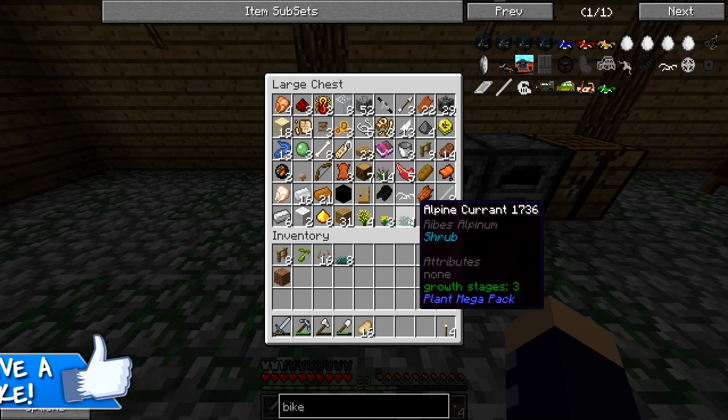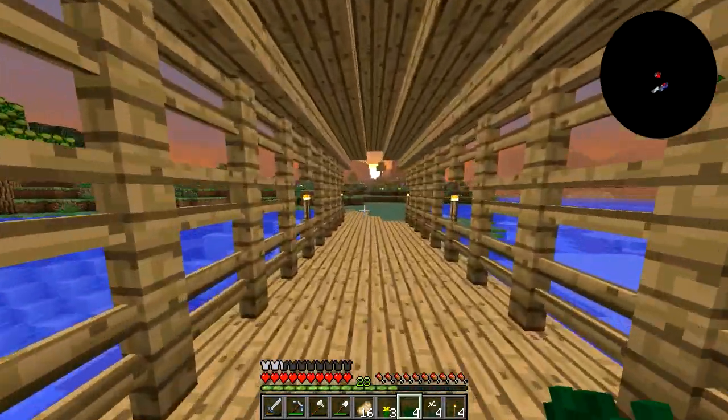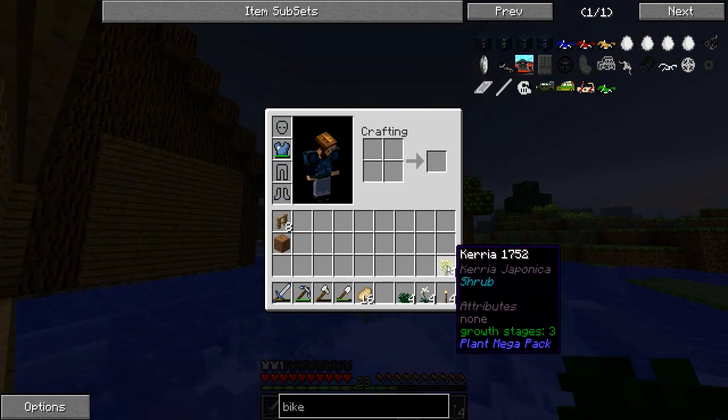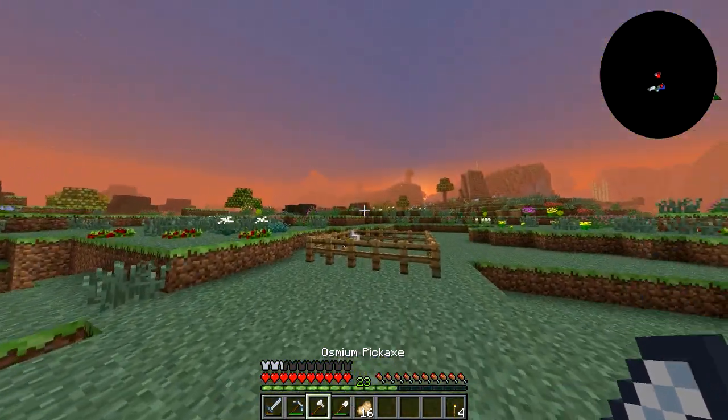Okay, we don't need all these. No, we don't want the flowers in there either. Let's take all of them out. We're going to throw them into the water. Okay, you can go. Go away. We don't want you. Thank you very much. Okay, goodbye.